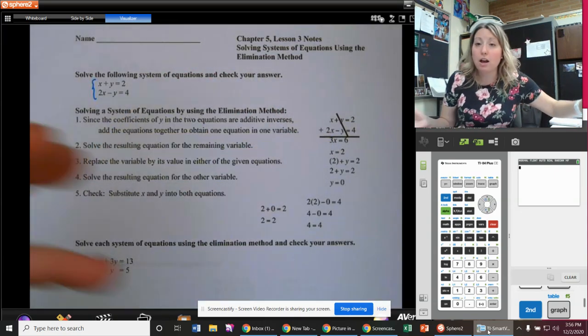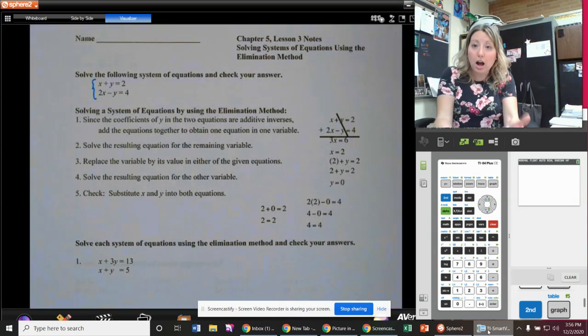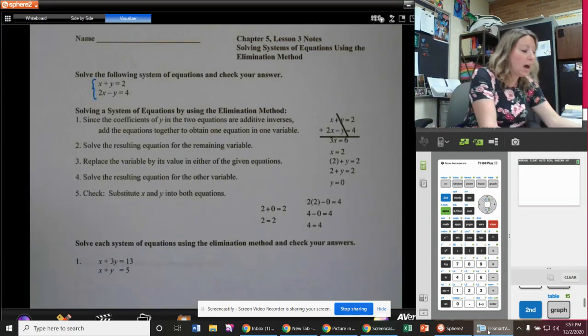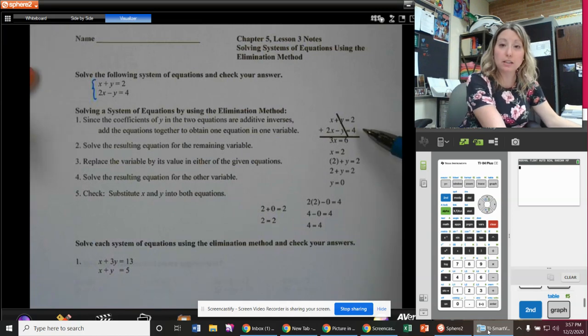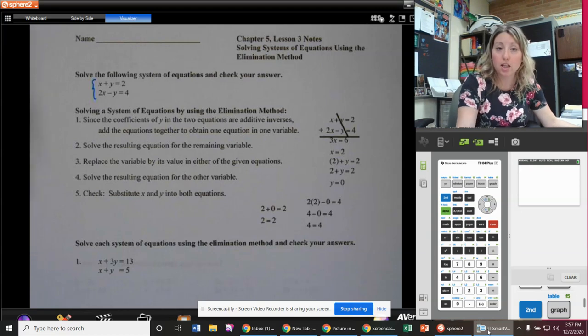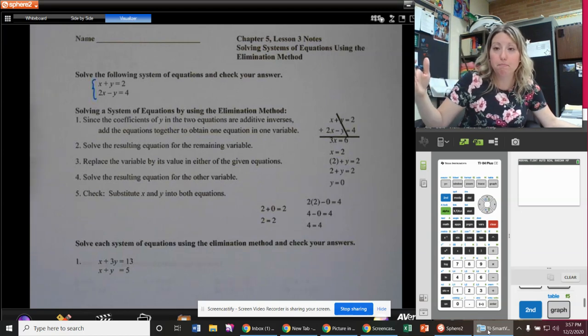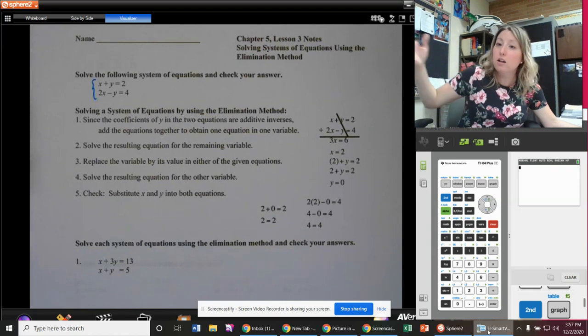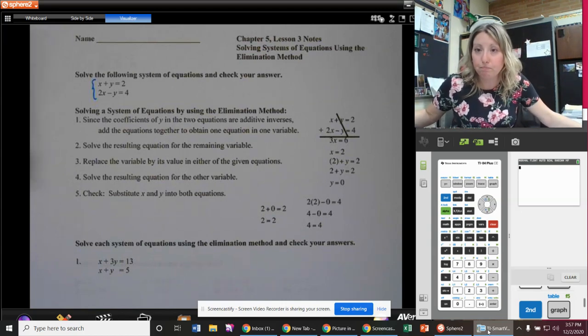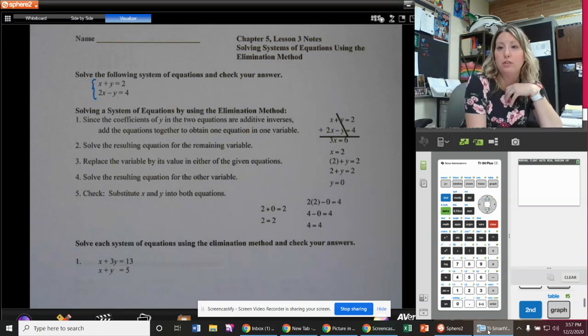But now that I have a single variable involved, I know exactly how to get that variable alone by algebra. So that's the whole point of the elimination method. Line those variables up vertically. Line the equal signs up vertically. Line the numbers up vertically. Everything has to be in its spot. Then you can add the two equations together.